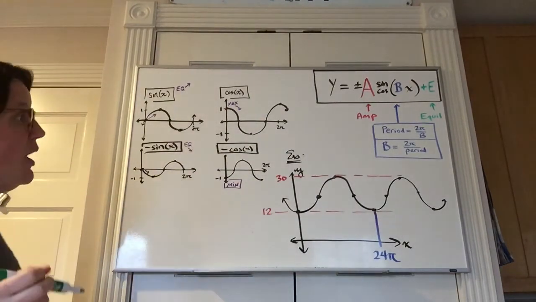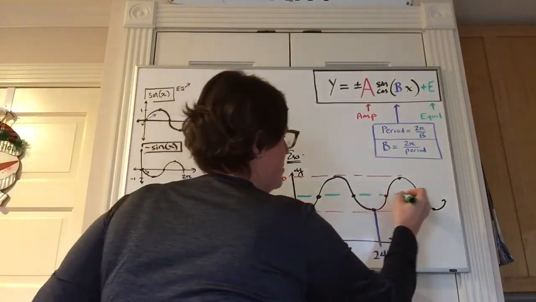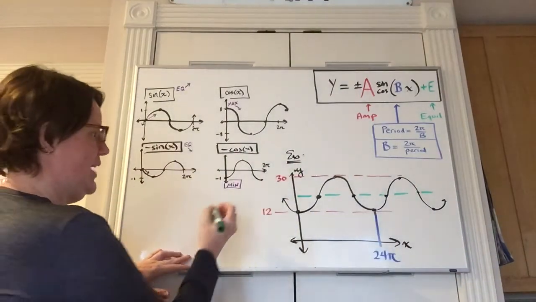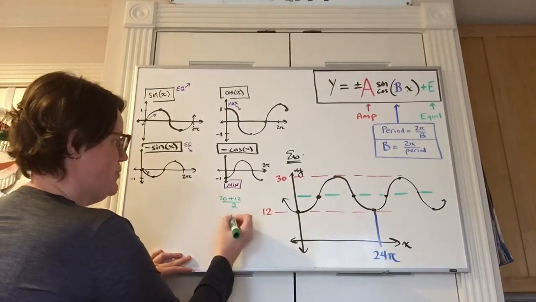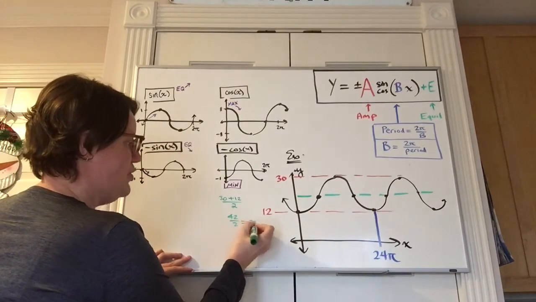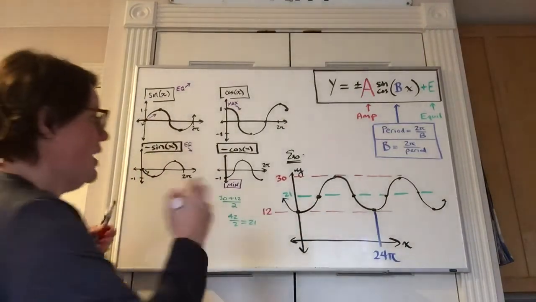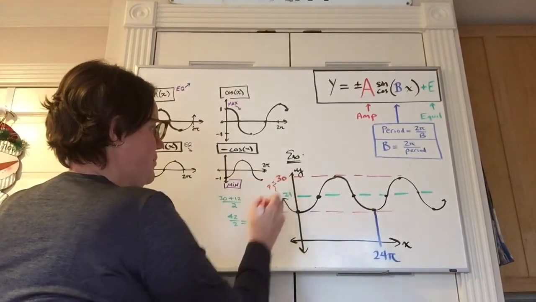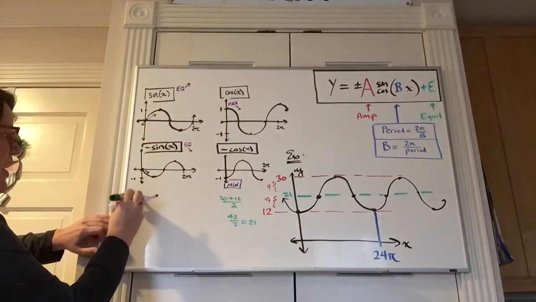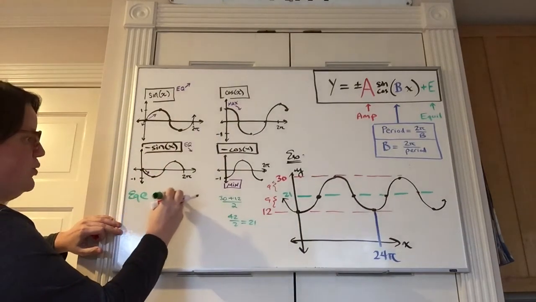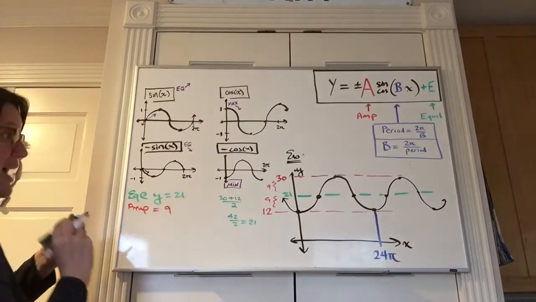Okay, so if I wanted to find the equation of this graph, much of it is the same as it's typically been. I know my maximum and my minimum, so I know that the equilibrium is at the average of those two things. So I'm going to average 30 and 12. 30 plus 12, when divided by 2, becomes 42 over 2. The average line for this is 21, which makes a lot of sense when you think about how far that is from the top and the bottom. 21 is 9 below 30, and 12 plus 9 makes 21. So I feel pretty clear that the equilibrium is at y equals 21, and the amplitude, how far I stretch away from that, is 9.